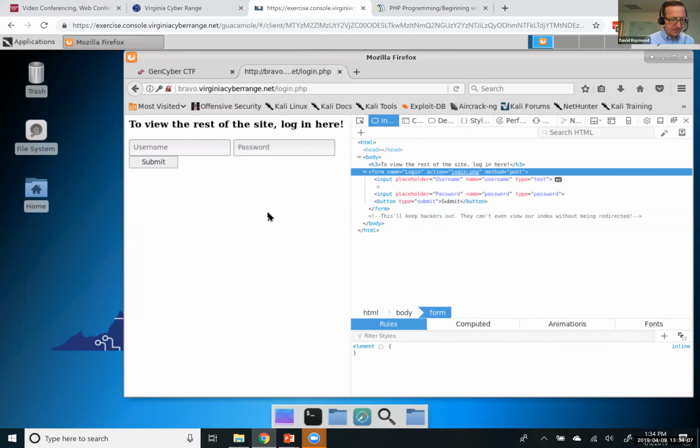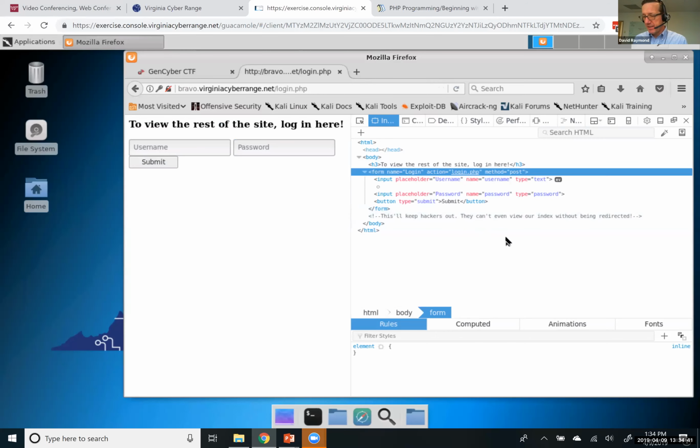A redirect is when a website is set up so that if you try to go to a certain page, it redirects you to another page. There are reasons why you might want to do that. For example, if they're going to a site and they're not logged in, you might redirect them back to the login page.